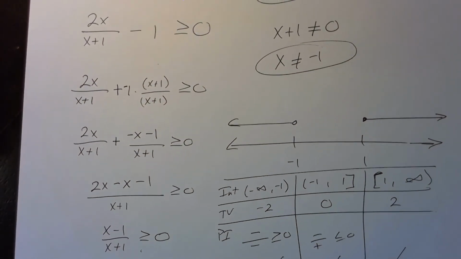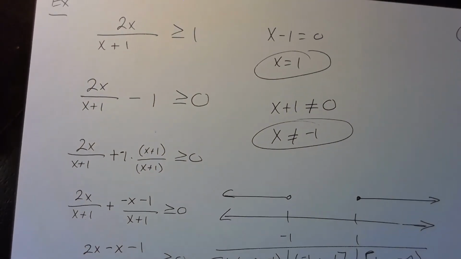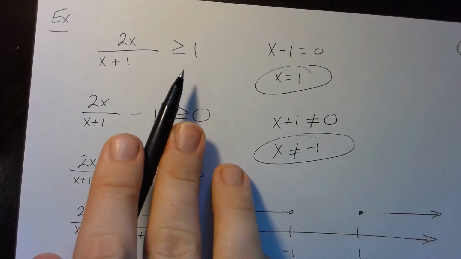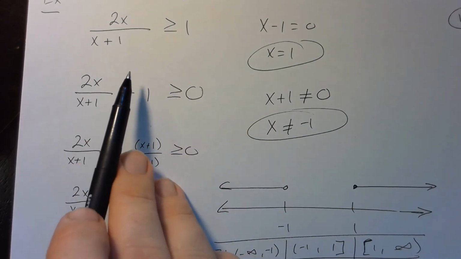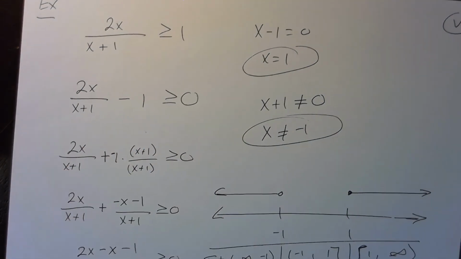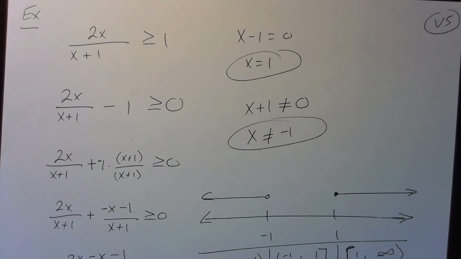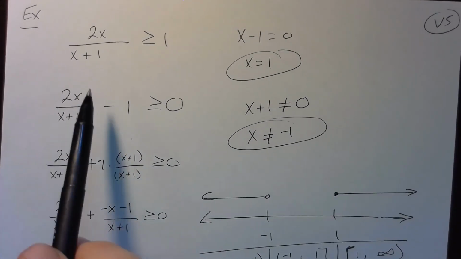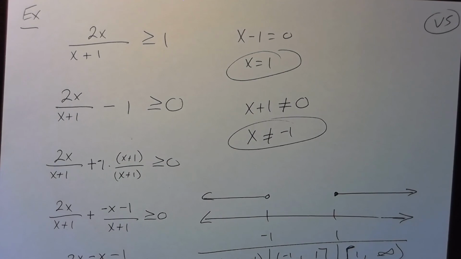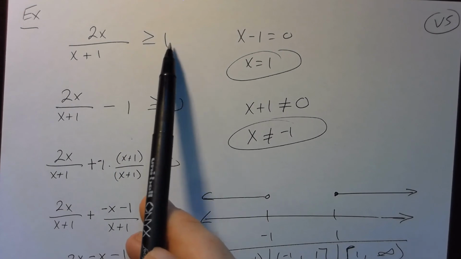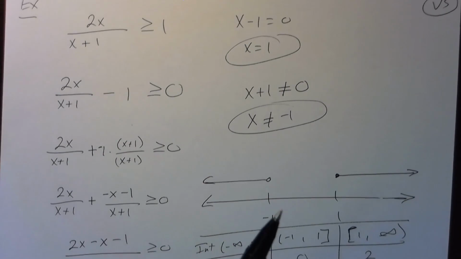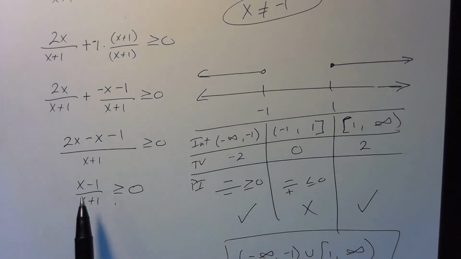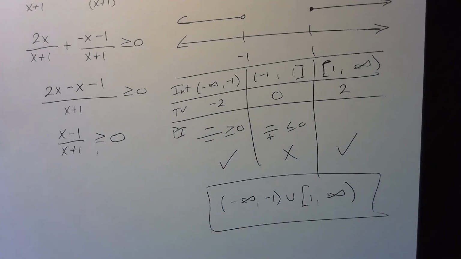Again, this one particular case has the situation where it's not already equal to 0. If it's not equal to 0, you have to go through the steps of first subtracting whatever it is over here to the other side. Again, this is the only problem where you don't solve it like its counterpart to equations. You don't solve this by multiplying by the smallest common denominator, the least common denominator. You are actually going to subtract it all over, get it equal to 0 first, and then do your algebraic steps to making it so that it's all one giant fraction on that side. So again, that's how you solve a rational inequality.